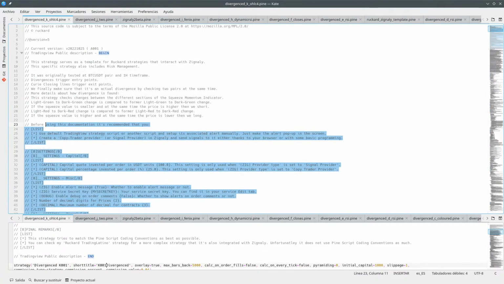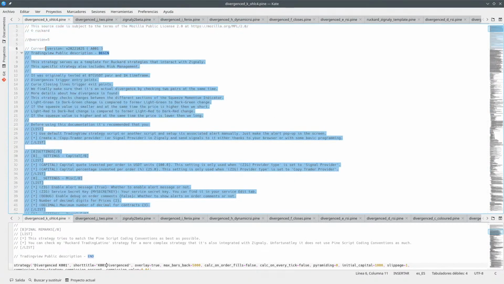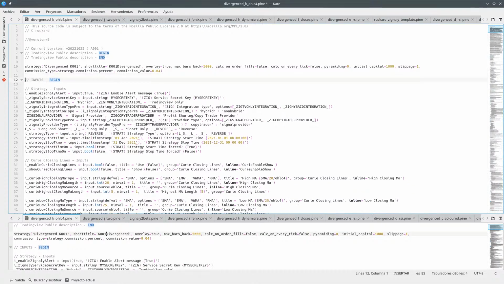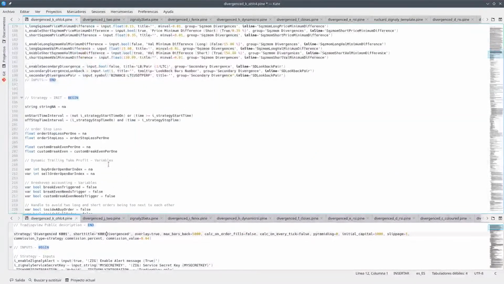We can remove all of this, so that it's easier. Here we have to change the name. We have to remove all the things that don't mean anything. We don't need anything from here because no.